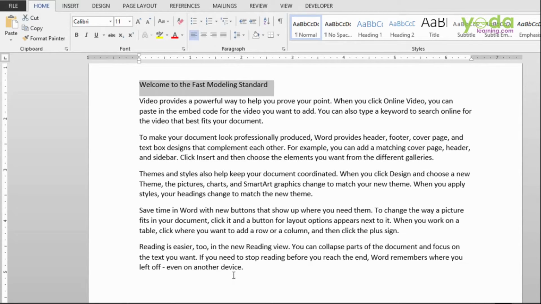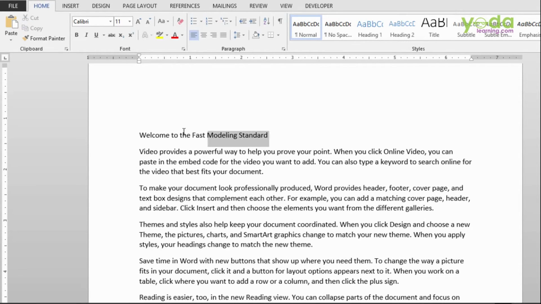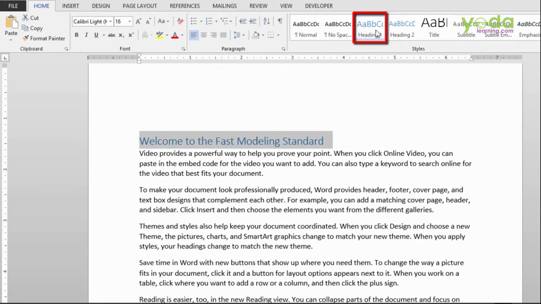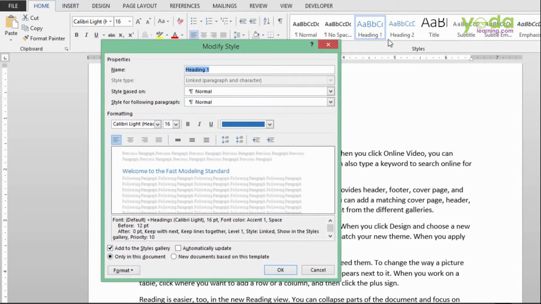So if you want to prepare a table of content, the one which you would be seeing in almost all the books, the table of content with the page number, a very fast and automated way is that you choose the header, go to Home tab, and just click on Heading 1. If you wish to change the properties of Heading 1, you can right click, go to Modify and make it, let's say, bold and press OK.